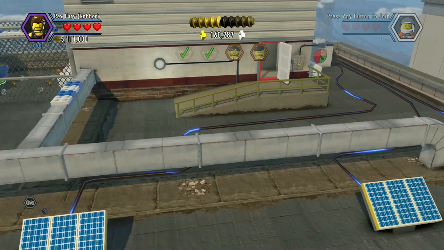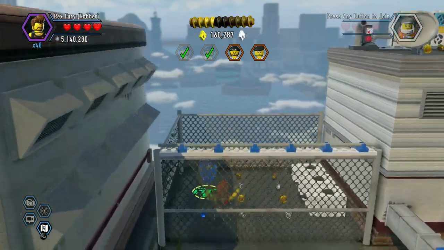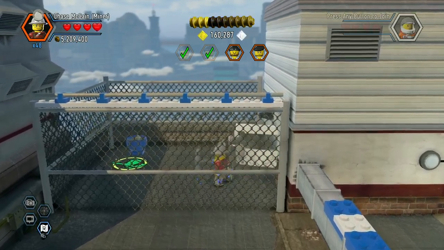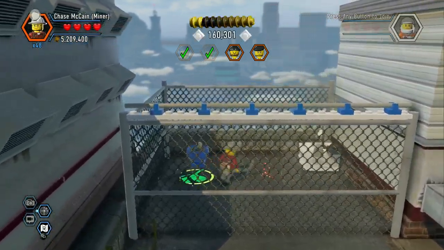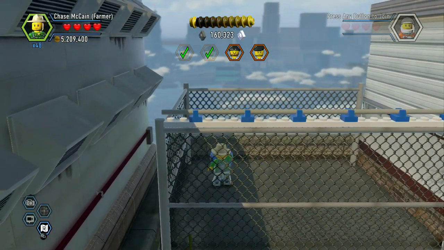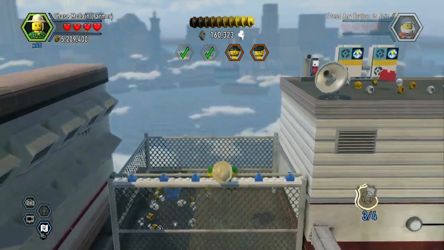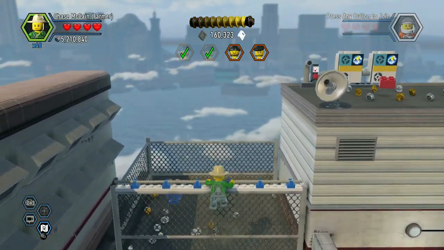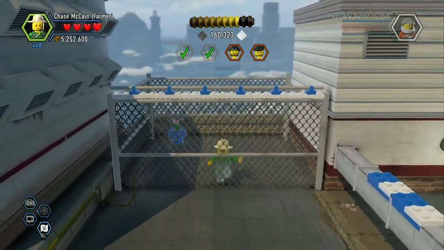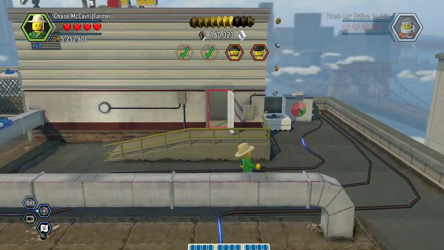Okay. Let's deal with this first. All that's gone. Farmer. This should get us a shield. That's our third shield. Nope, go back over. We are at 5.2 million studs, and I think that's just the level stud count. That's insanity.